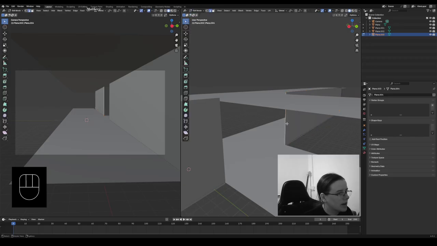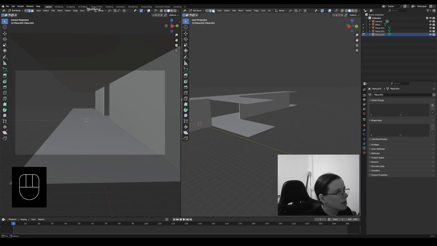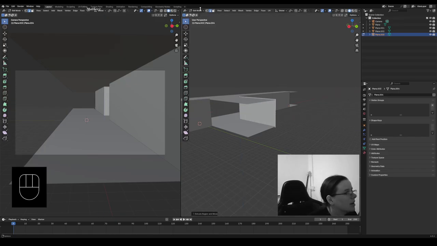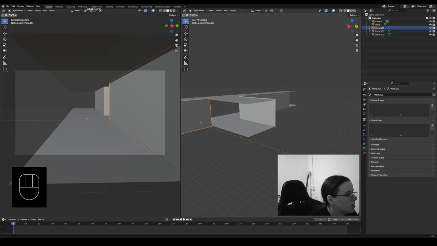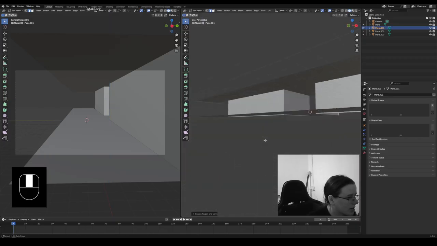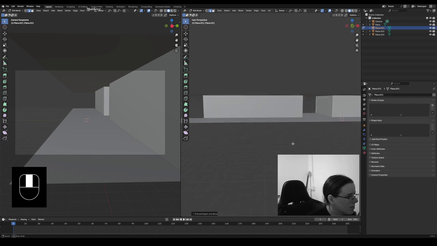So let's go to edit mode. Take this side face right here. The options are at the top here. We're going to go E for extrude, just on the side. And then I'm going to do the same with this one. So edit, take this face, E for extrude, down on that side. It doesn't have to be perfect because you're not really seeing down that way.